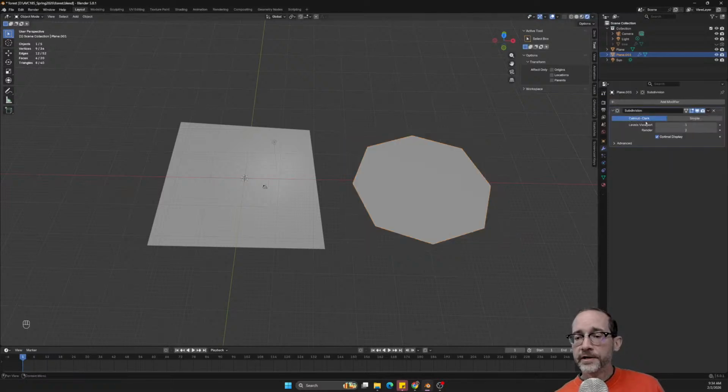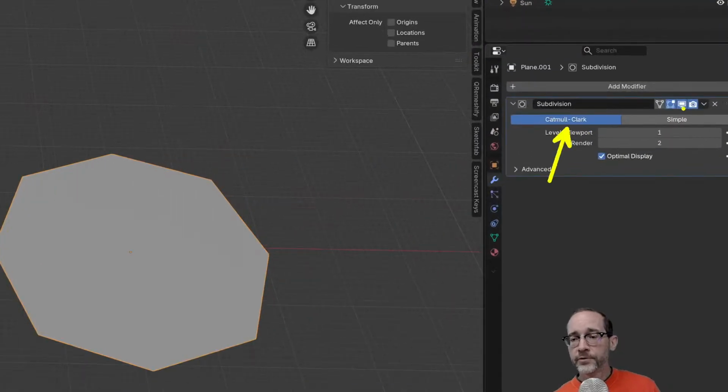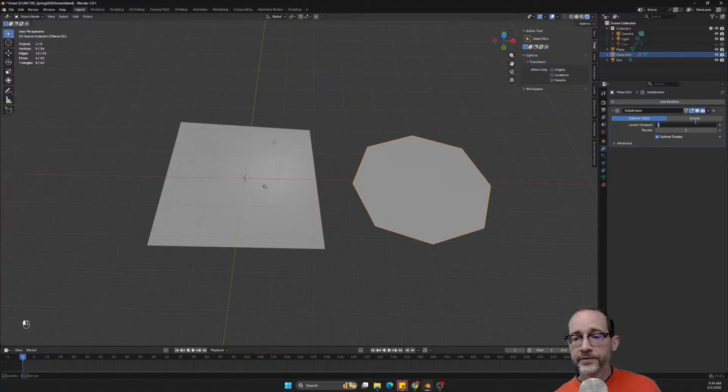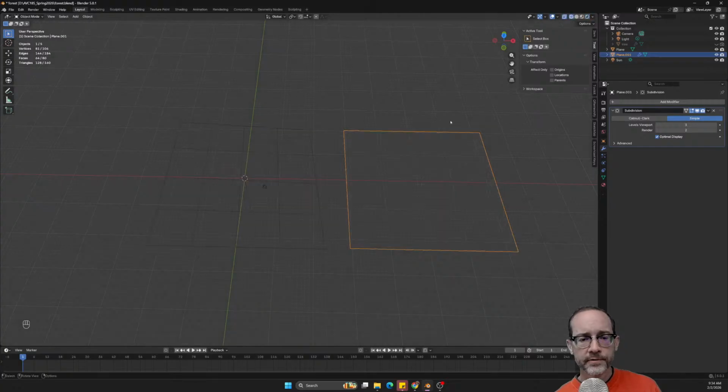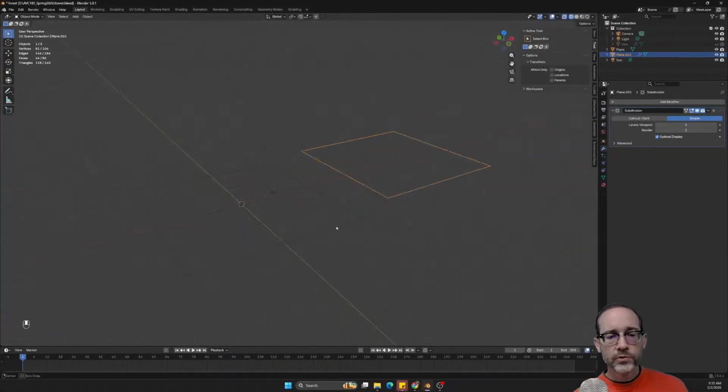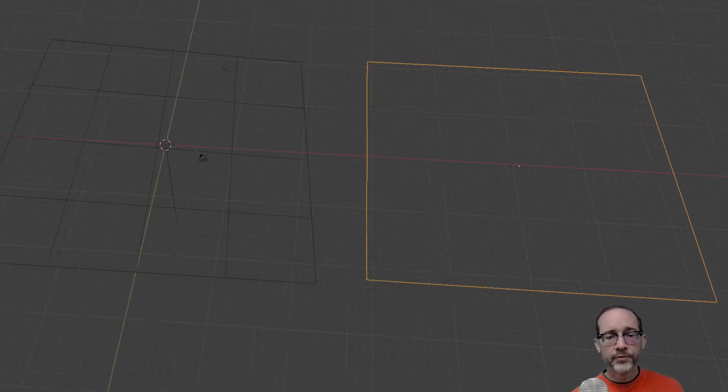And if we put that on here, I'm going to switch from Catmull Clark to simple for right now. Just take my word for it. And now, I think I did it twice. If I were to go over here, it looks different, but they're both subdivided.